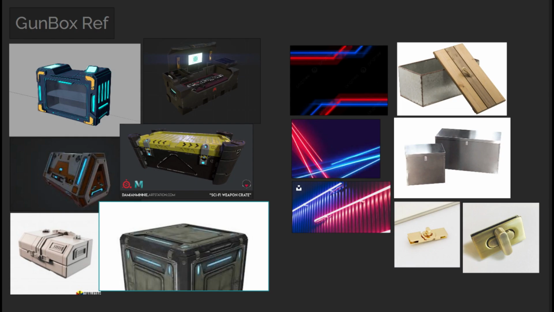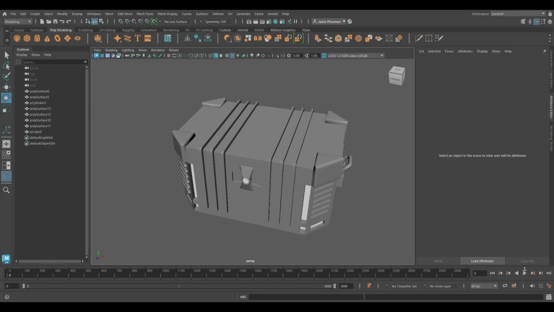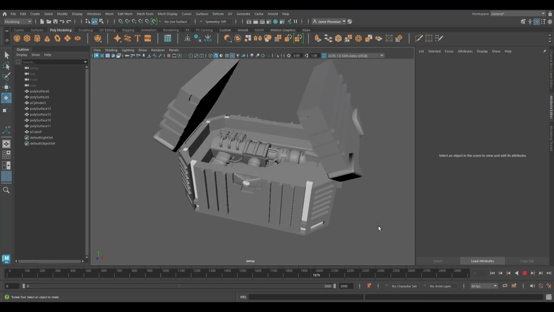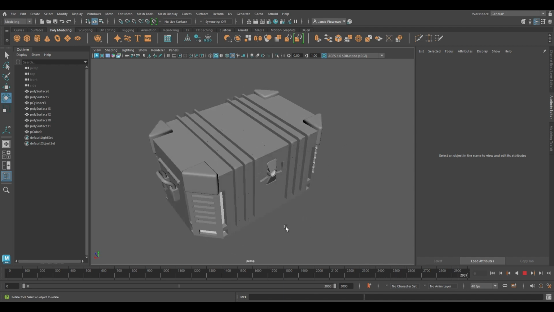So my next task was to create a gun case for the gun. So as always, I started with a pure ref doc, trying to go for a sci-fi sort of feel and look to the gun case, as well as add a lock mechanic. Then once in Maya, I created the model, made a basic animation for the gun case to open, and added two materials so I could create an emissive section to the model.